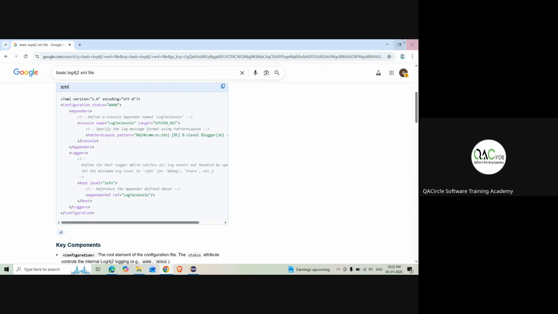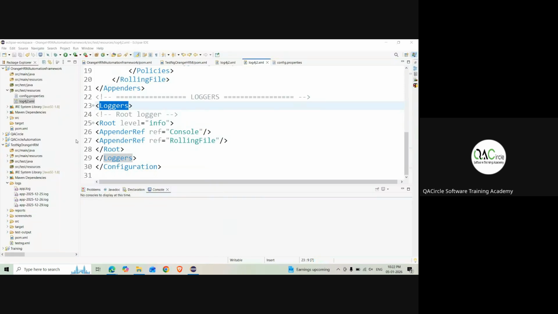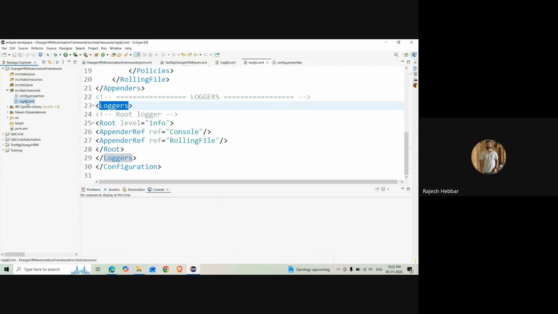And why do we use log4j.xml again? Again, guys, why do we use it? Few things I would say. It will track the activities, like, to track all the logs. Logs are very, very important.